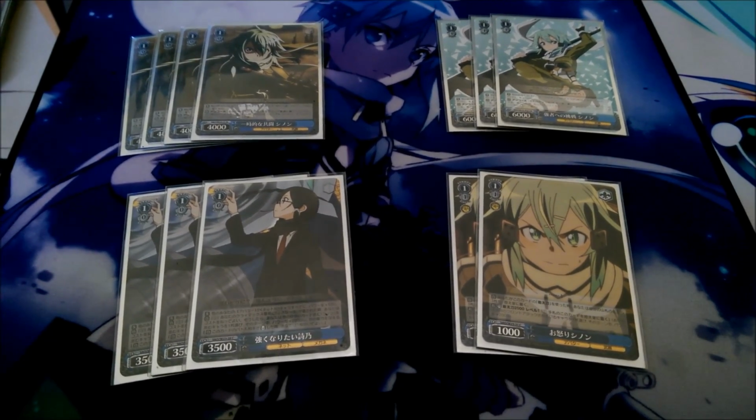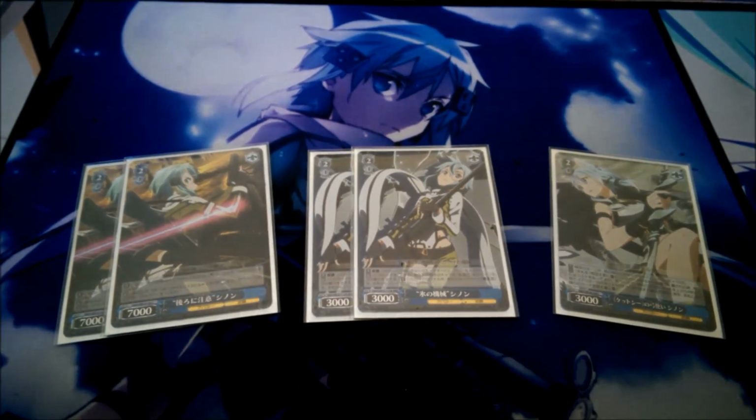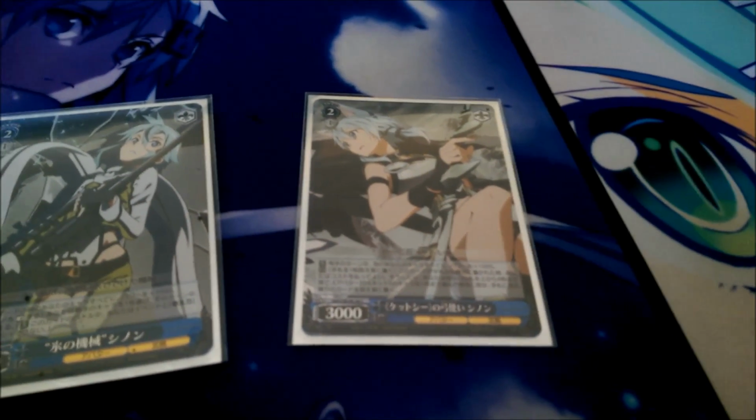But yeah, that's the level 1 line, and now going to the level 2s. Okay, here we have the level 2s. This is also, for the most part, unchanged. I added in 1 copy of the new Sinon. But for now, let's talk about the other 2 cards.